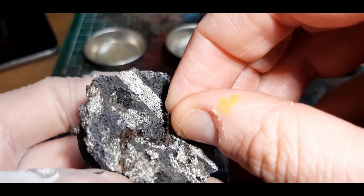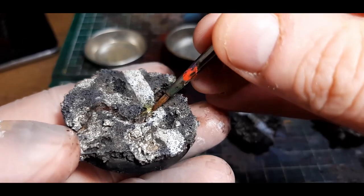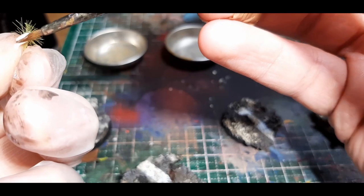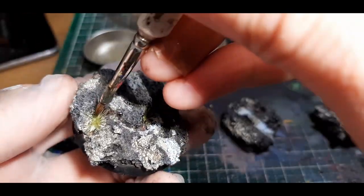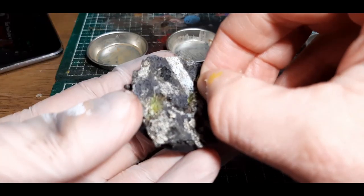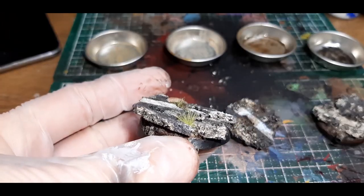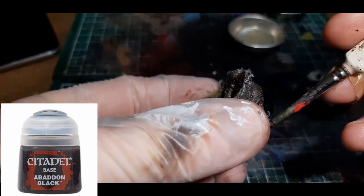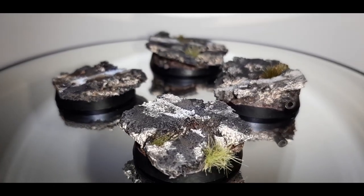With some hobby tufts, I've dry fitted them first. Once I was happy with the position, I placed some PVA glue on the bottom and pushed them into place. The final step of the bases is to paint the rim with Abaddon Black. And here they are, ready to be mounted with the model.